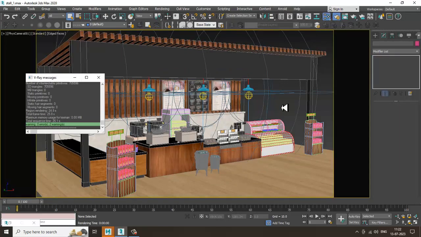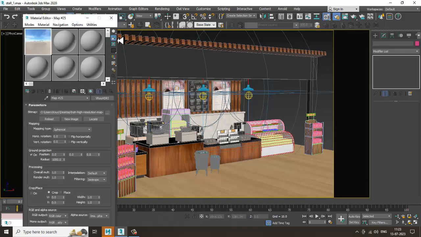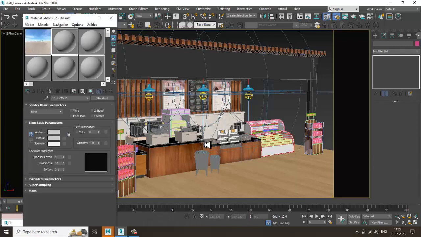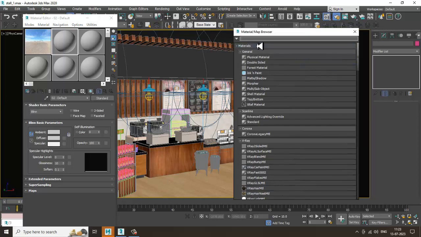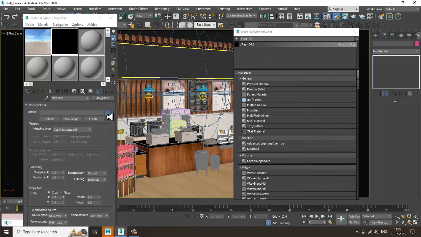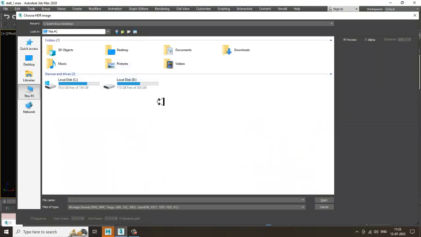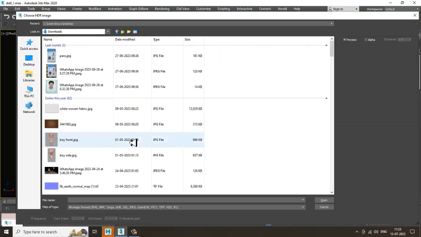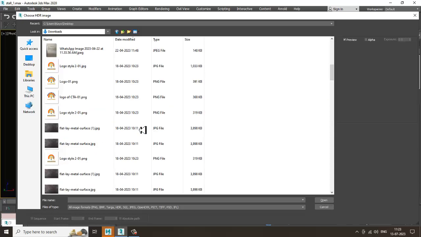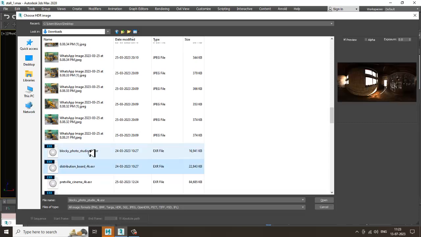I can just go over here and go into the material editor. Let's click here and choose V-Ray HDRI. Let's call an HDRI map over here. So we have an HDRI map. I'll be taking an HDRI map, whichever is the best HDRI, we can just use that.